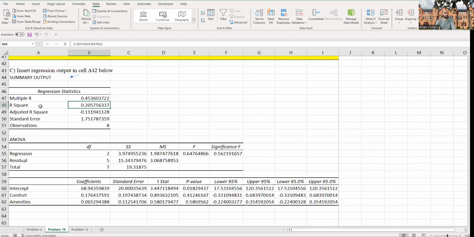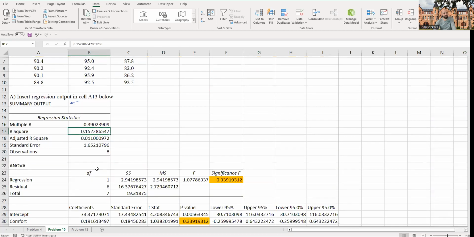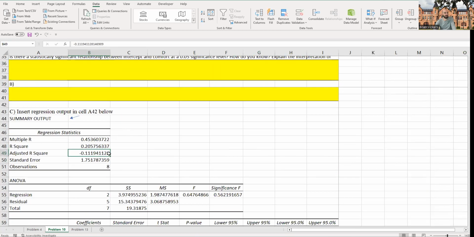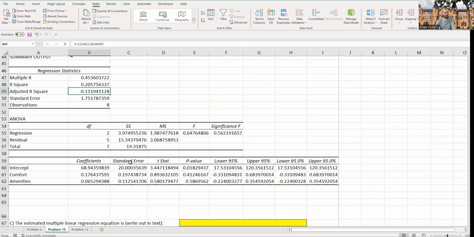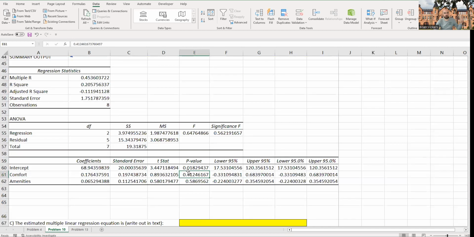So what do we have here? We've got an R squared value of 0.2, so that did go up. Great. Adjusted R squared value is negative, which I don't know if I've ever seen. This is basically telling us this data is completely irrelevant. It's not explaining anything. You can look at the p-value for the model right here, 0.56. It's gotten much worse. The amenities is not statistically significant; it's way above 0.05. The comfort is even worse when we add in other variables. It was 0.33 before, now it's 0.42. It doesn't know what to think.